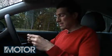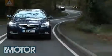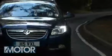I mean, that's a lot of kit, and really, if you were to have a similar Mercedes C-Class, it'll cost you about £2 grand more, and you won't have anything like the amount of gadgets that this car has. So, which would you rather have? £2,000 in your pocket and more gadgets than James Bond, or a star on your bonnet? Considering the current economic climate, I know which I'd choose.